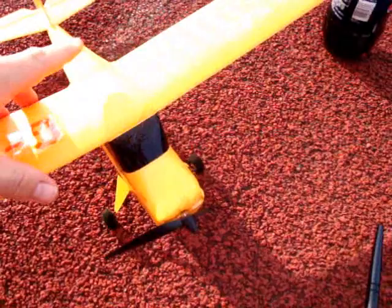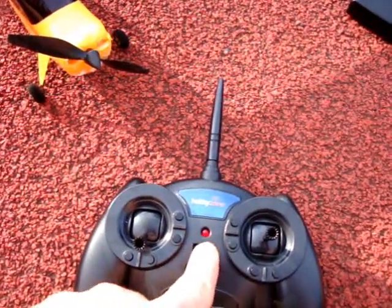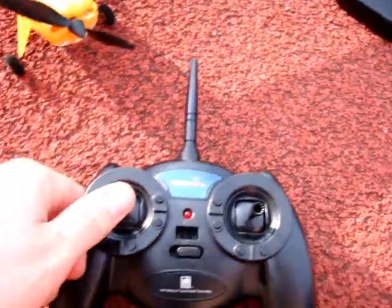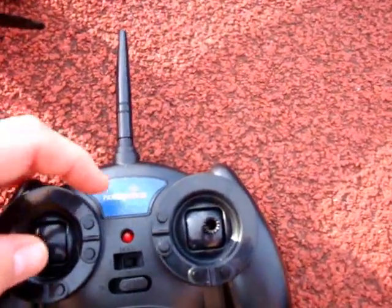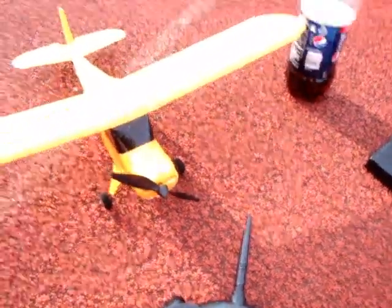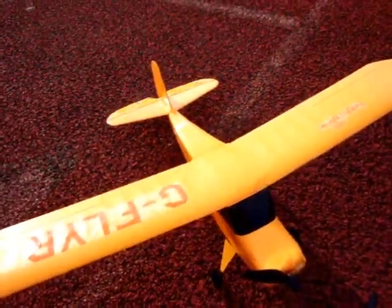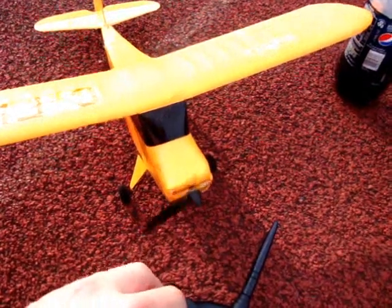Okay, so out of the box, your champ comes pre-bound. You don't have to bind it, but if you ever have to, I don't know if you can see, but there's a flashing red light inside. That means it's in binding mode. When you need to bind it to your transmitter, see it, turn it on. Doesn't react to controls. Turn back off. But hold down your left control stick and turn the power on. Make sure your throttle's down just in case. Alright, in a few seconds we should have controls. Yep. So, that's how you bind your airplane.